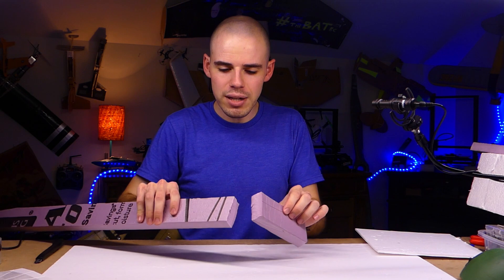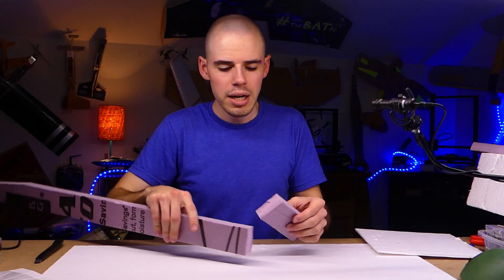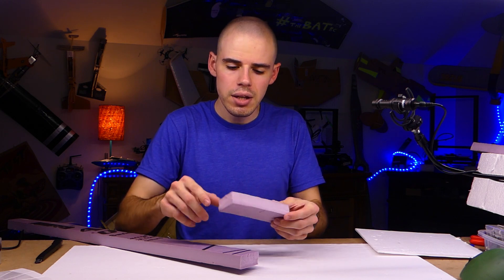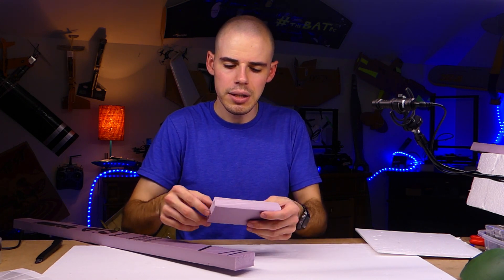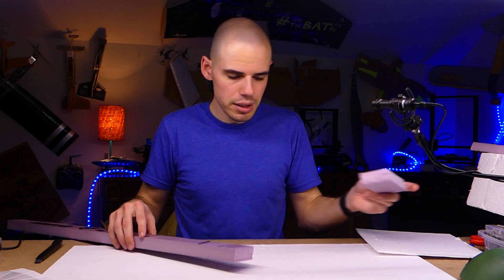You can see it would bend for a little bit, and then when it snaps, it's gone — it's done. Now, some of this foam does have a plastic sheeting on one side. I think like the half inch or quarter inch ones — some of them have that, so that's nice, but it's only on one side. This piece does not have any plastic film on it, so that's why it snapped like it did.